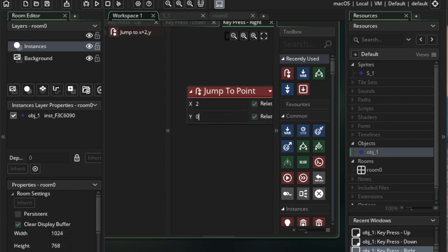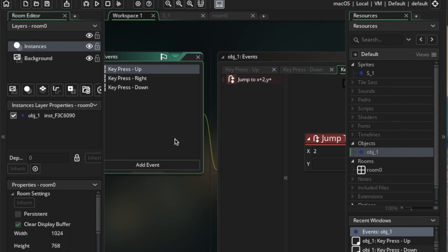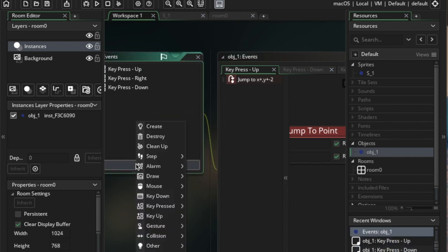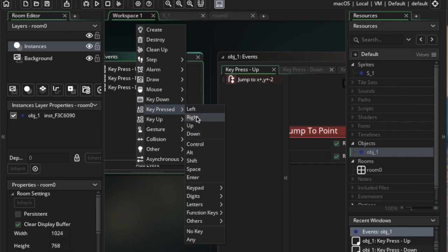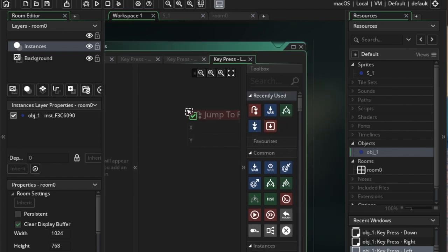Or actually, let's just leave these blank. It makes it easier to remember, and we don't have to deal with extra variables if we screw that up. Now we're going to add one last event, key pressed, since we haven't done left yet. We add that jump to point, make sure it's relative, and -2.